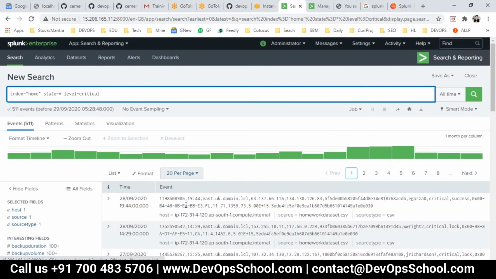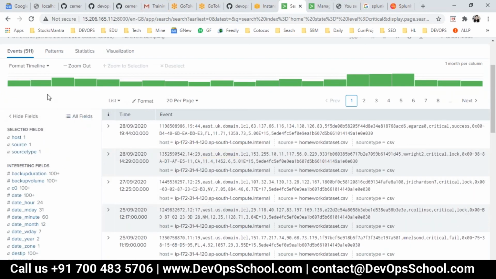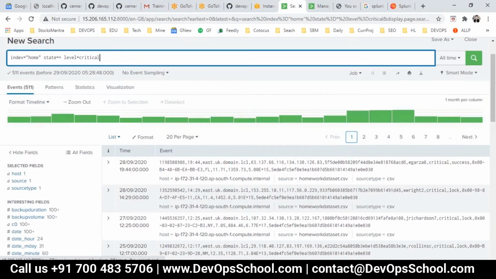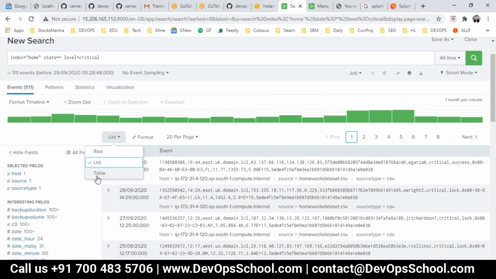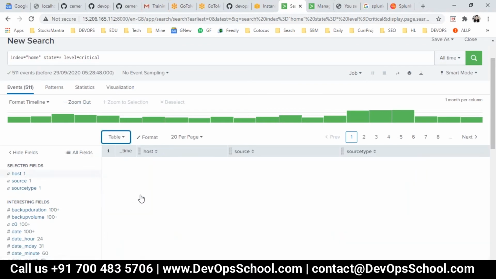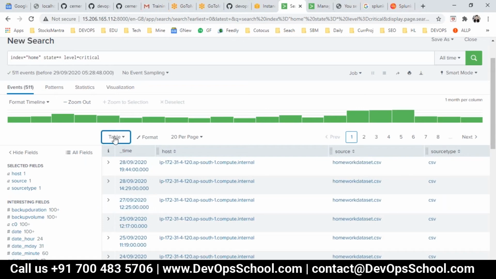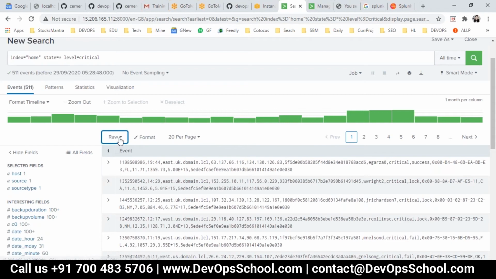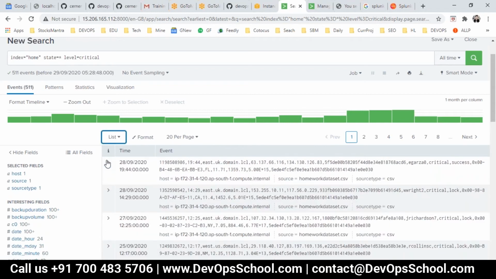So how many total critical values did you get? 511. Label is equal to critical. If you want to see it in tabular format, table format, here it is, and raw format, list format.